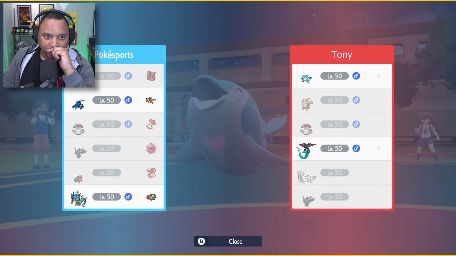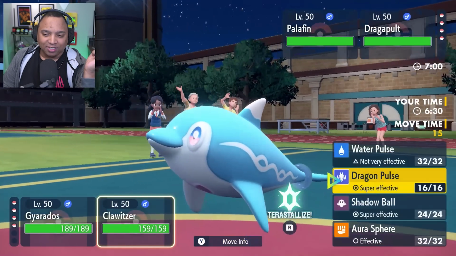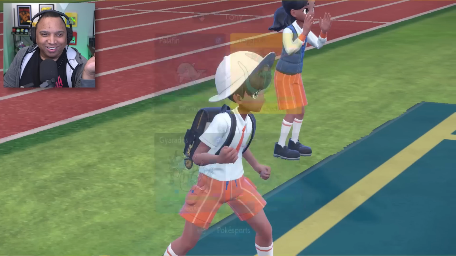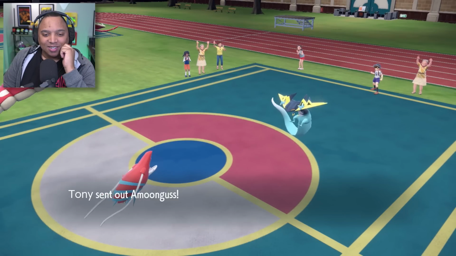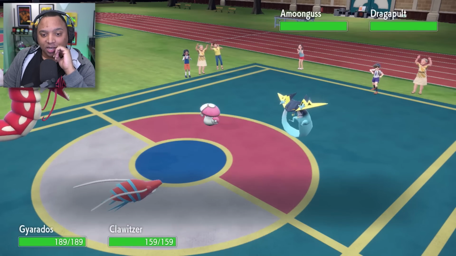Not anybody can take a Dragon Pulse, but why would they ever swap in a Flutter Mane to take this Dragon Pulse from Dragapult on Dragapult? They wouldn't, right? When would they ever do that? That's such a bold play if that's the case. No, instead they're going to swap into the Amoonguss, which is great. I'm fine paralyzing an Amoonguss.